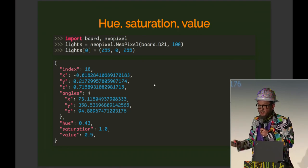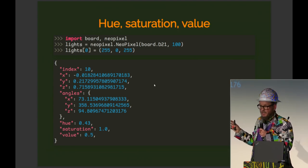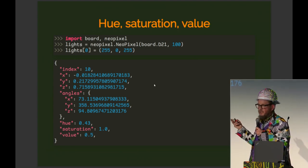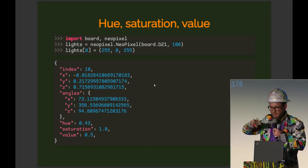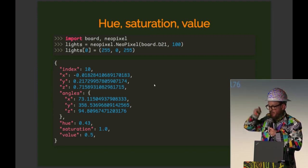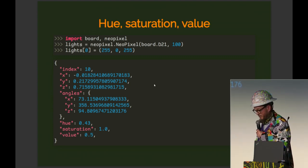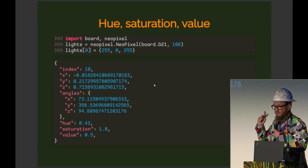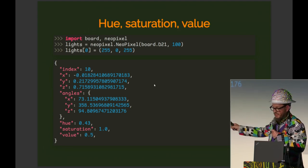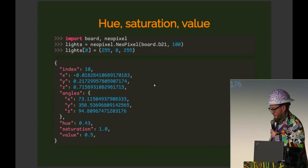Using RGB is kind of intuitive but it leads you down a dark path. We're using HSV instead, which is a much smoother way to think about colours — with RGB you've got a lot of fiddly maths to interpolate between colours. With HSV it's a circle: red here, green here, blue here, and you just go around. Python knows how to convert between the two. So if you're ever doing anything like this, stay away from RGB — we basically don't know what the RGB is until the last second when we actually light up the lights.